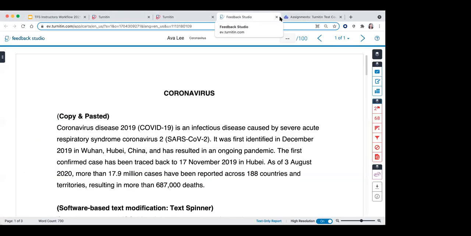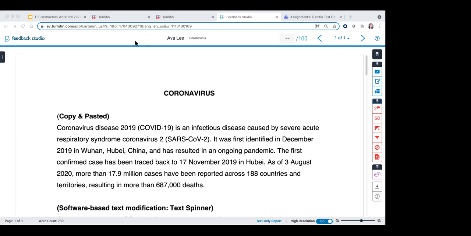When you access one of your student submissions, you will automatically see this document viewer. This is what we call the Turnitin Feedback Studio document viewer, which will show you all the similarities and matches that we found in your student's submitted work, as well as the content that we have in our databases. Let me navigate the things that can be found in here.